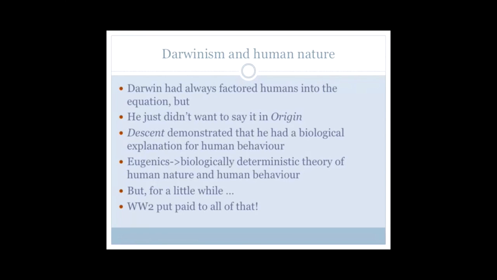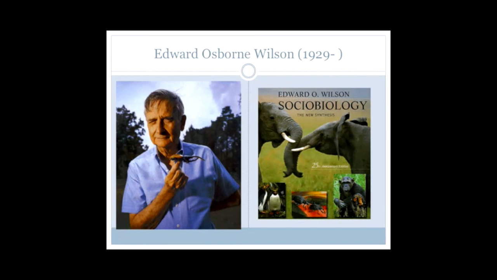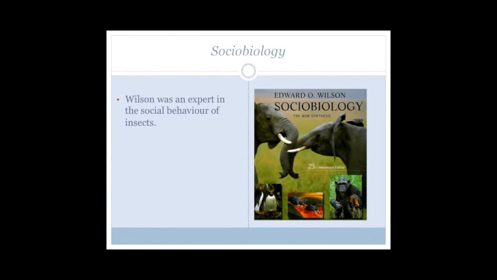But it couldn't last, and it didn't last, and by the 1970s we see the emergence of a new set of theories that were predicated upon ideas that had come out of population genetics during the 1950s and 1960s, but were most forcefully expressed by this urbane Harvard entomologist Edward O. Wilson, who publishes Sociobiology in 1975, I think it was. Sociobiology was published by Wilson, who was an expert in the social behaviour of insects. So let's bear this in mind. One of the things that he does is he looks at colonies of ants, explores their behaviour with each other, and relates that back to Darwin's model of evolution.